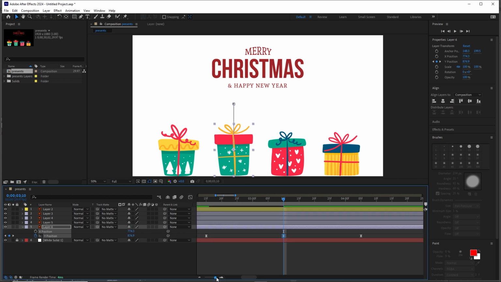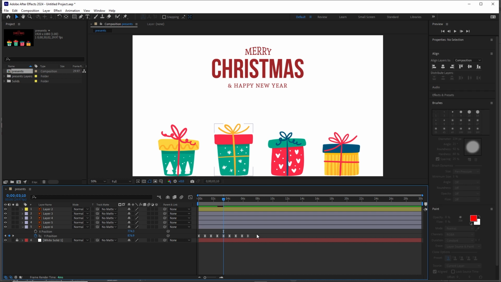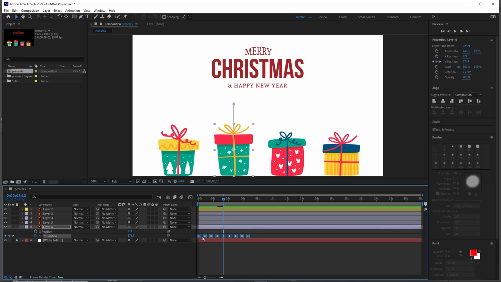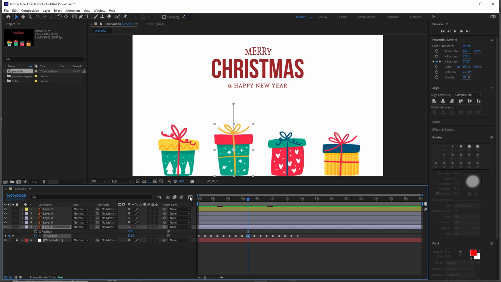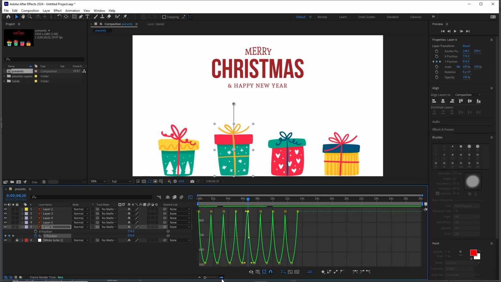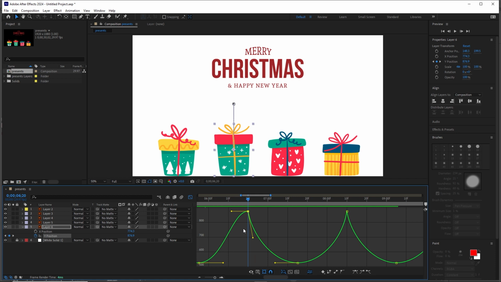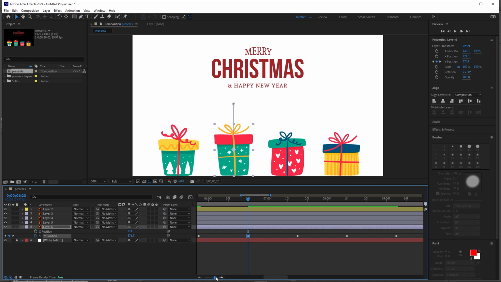Okay, and right now we are going to copy this one last time. You do not need to, but I would like to have this a little bit longer because I want to put some rotation later on. So I'm going to Ctrl C, Ctrl V, and one more time select only this keyframe, go to the graph editor, zoom in a little bit like so, and adjust this like so, and yeah, for me this is fine.